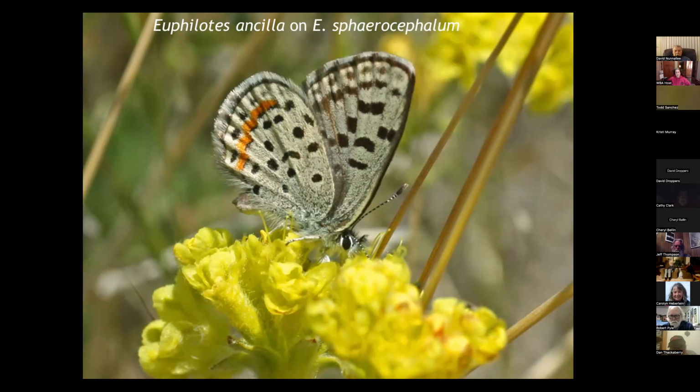And this is it. This is one of the real interesting buckwheat blues in the region, because this one has these very heavy, square, blocky spots, especially on the forewing, which just practically shouts that this is a Batoides group buckwheat blue. But when you dissect the genitalia, you find out immediately, no, it's not. This is a dotted blue, a very heavily maculated dotted blue that occurs on sphaerocephalum in Oregon. So this is one of the things you have to be careful of sometimes. What a butterfly appears to be isn't necessarily what it is.